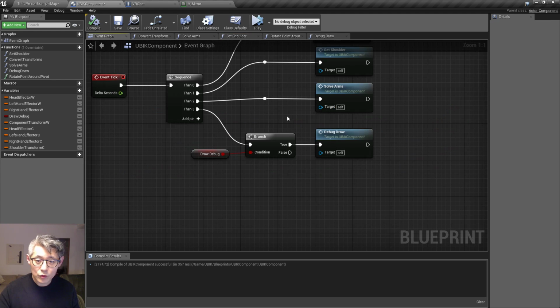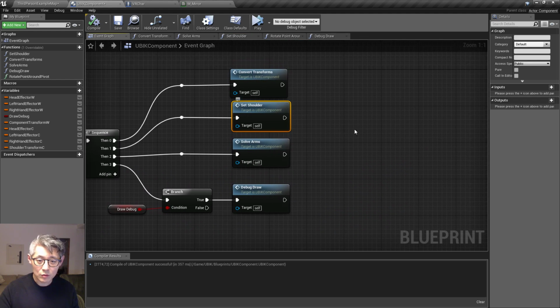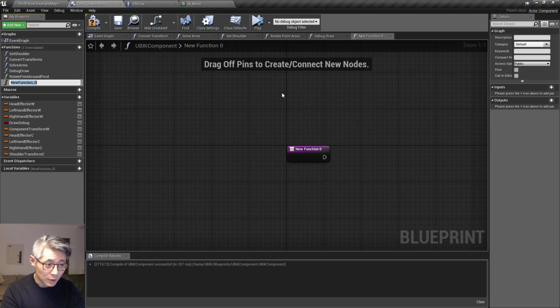If we return to the graph here, we have this called set shoulder, and after this I think we will create two functions. One is called set left upper arm, and the other one is set right upper arm.